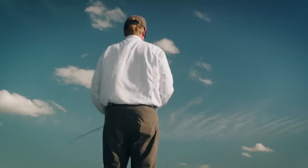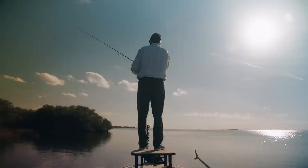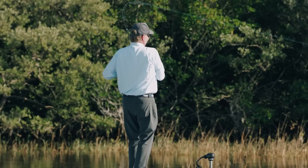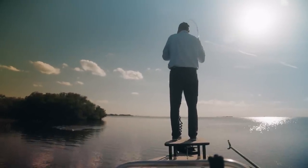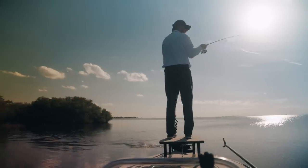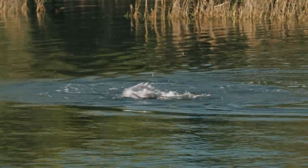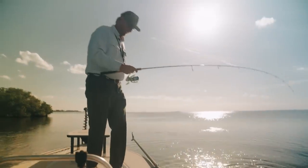There's a redfish, 12 o'clock, 30 feet — less than 30, easy. Right in it. Got him! I could see him pushing up on it. He thumped it once and then had to come back and get it again. There's a bunch of them out here. It's awesome to see them in this super clean water, but they are so hard to fool — they are smart. Thank you for picking out this color for me, CA. Well, that's kind of a neutral color with no flash in it. It's one of those colors that when it gets hard like this, it's a great color.